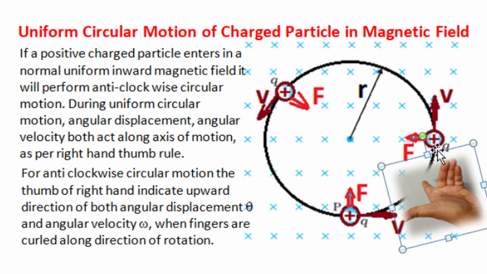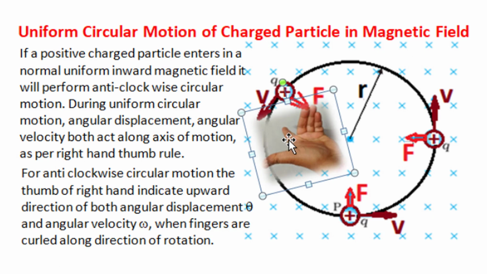When V and B are both perpendicular to each other, the particle gets maximum QVB force directed inward. That force will deviate this particle, and displacement along velocity and force of magnetic field both remain perpendicular to each other, and the force of the magnetic field won't perform work on the moving charge. So with the same constant magnitude of tangential velocity, the force and acceleration change the direction of velocity to perform a circular motion. We can check the direction of force at some other positions.